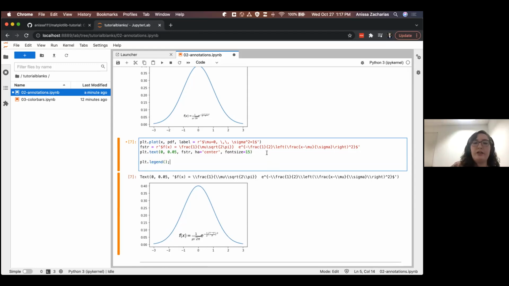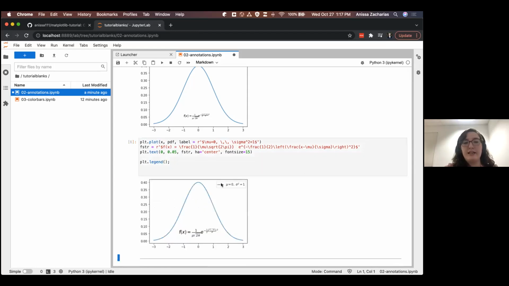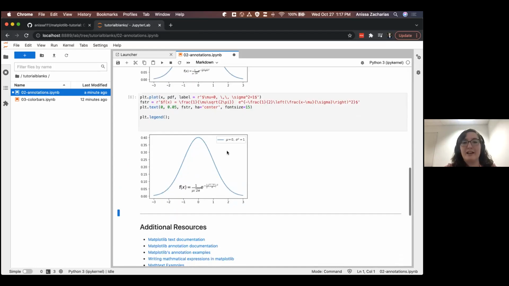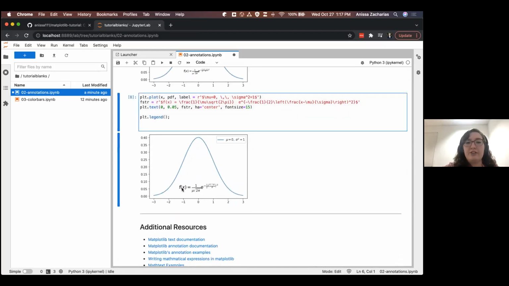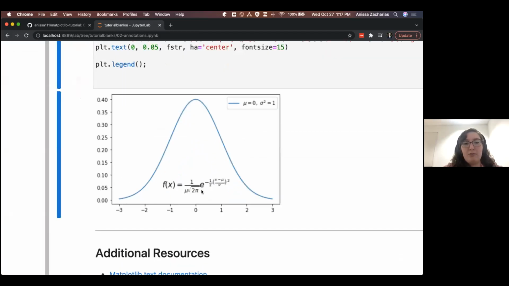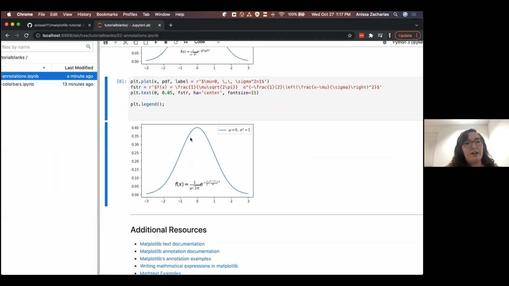What this will do is pull all the labels and put them nicely in a little legend up there. And as you can see, it's rendered nicely as well. And also our little F string is now bigger. It still might be a little small, but you can see where we're going there. It got a little bigger.